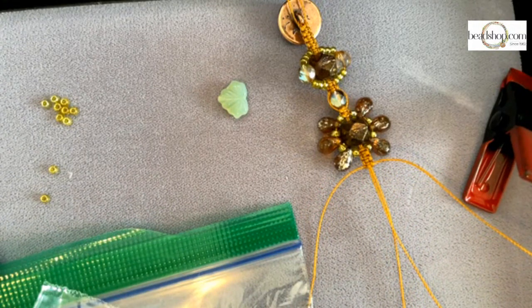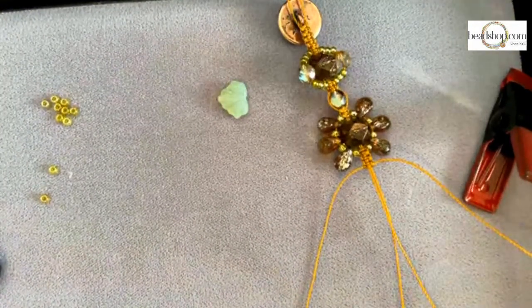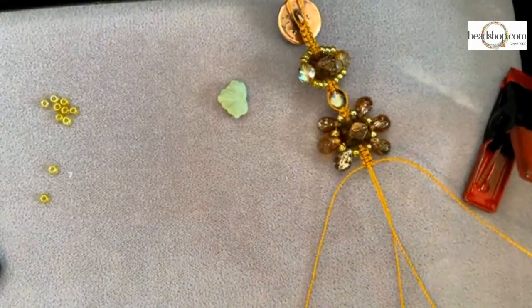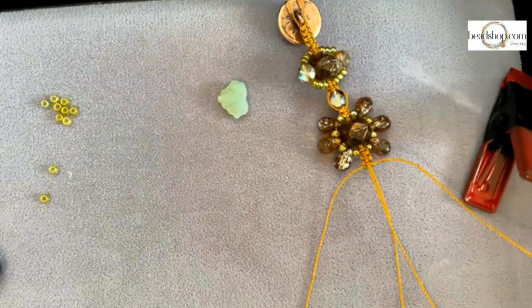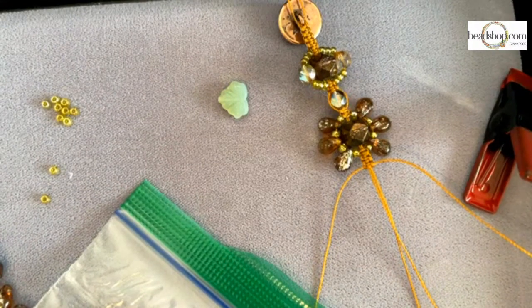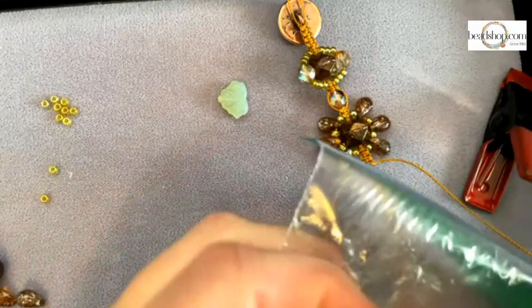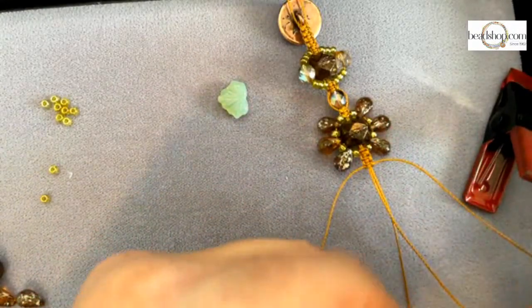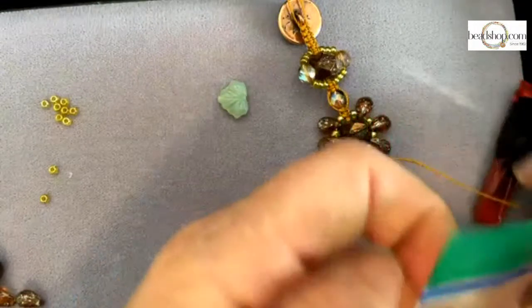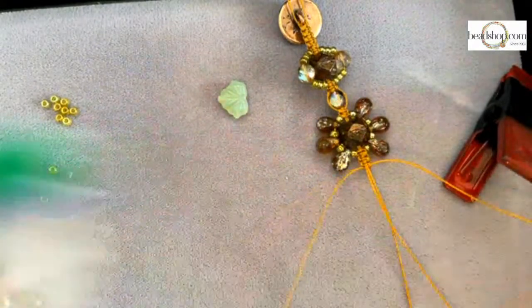And this is a real handy trick, especially when you can't locate your beading needles. I know I have them here somewhere. I just have to get my hands on them. But you know how it is when you move, right? It's going to be chaos around here for the next few months. I'm going to get my end. Here's this end. That one's already glued. Hopefully I don't glue it to the table or to me. And I just put it right there in my little baggie and roll that glue right into it so it creates a nice stiff needle on the end. Okay, there we go.